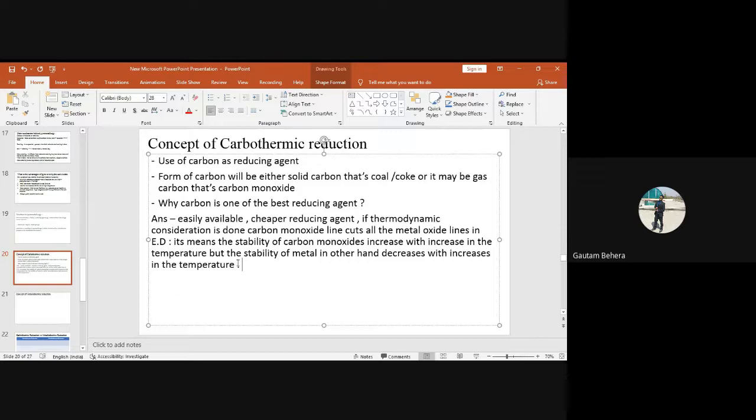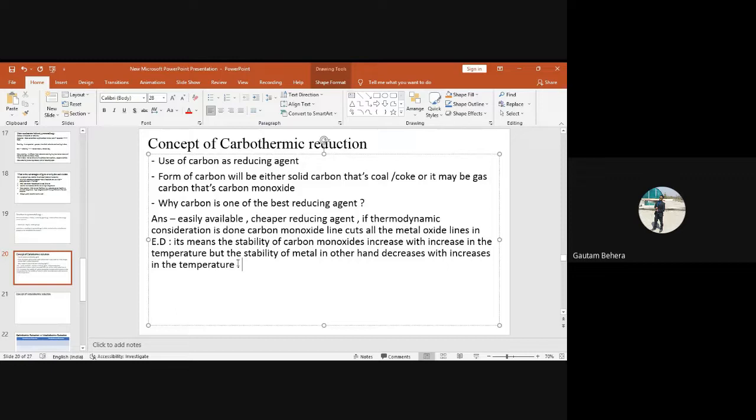Okay, so this is the reduction of metal oxides by carbon, in the form of either carbon or carbon monoxide. Basically, it has been seen that the reduction with the help of carbon monoxide is good. Why? Because carbon monoxide is a gaseous phase and it can easily penetrate into the ore and easily take out the oxygen from the metal oxide. So because of the high diffusivity of this gaseous carbon monoxide, it is a better reducing agent compared to direct carbon, right? So direct carbon can act as a reducing agent, or indirect carbon, which is carbon monoxide, can act as a reducing agent.